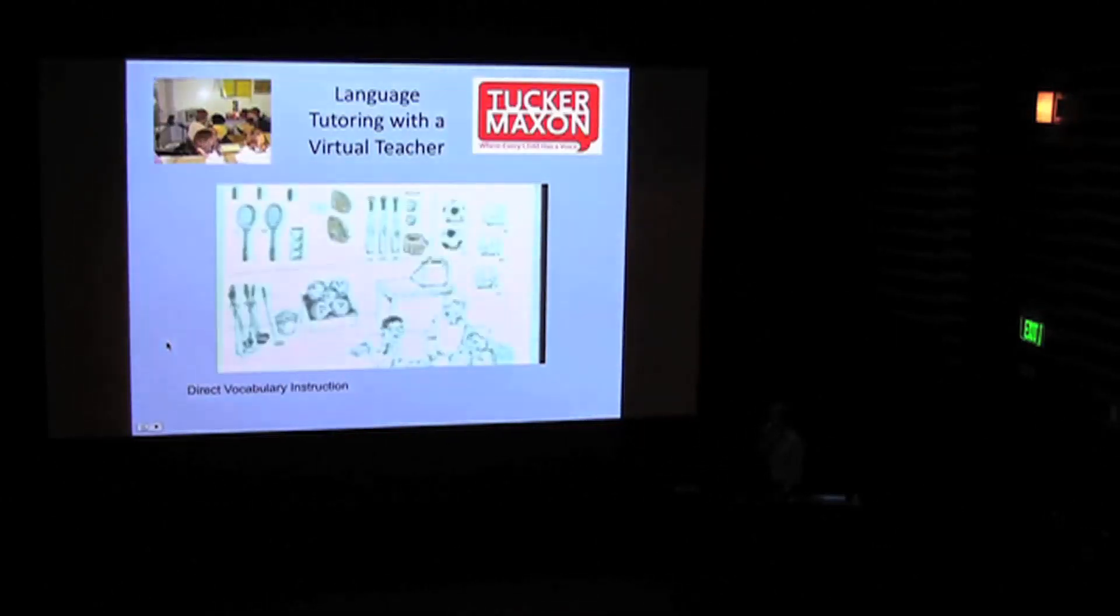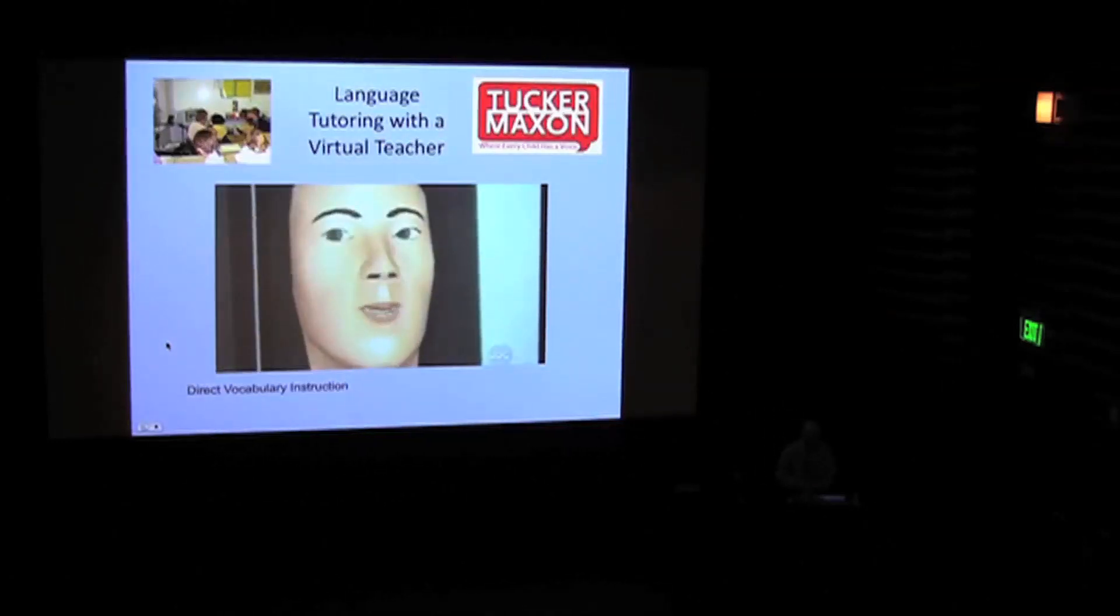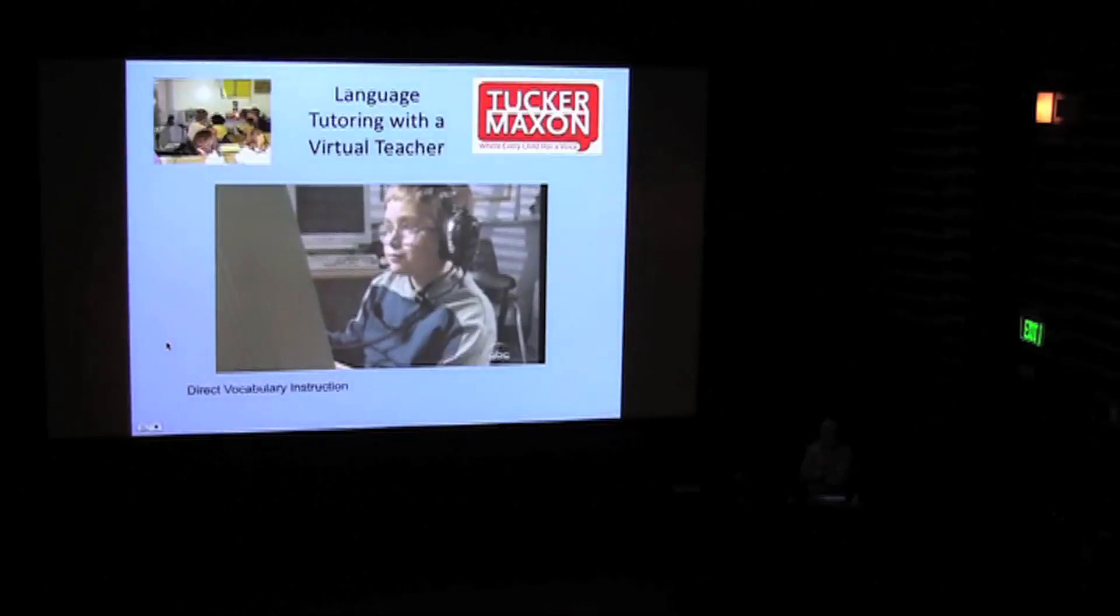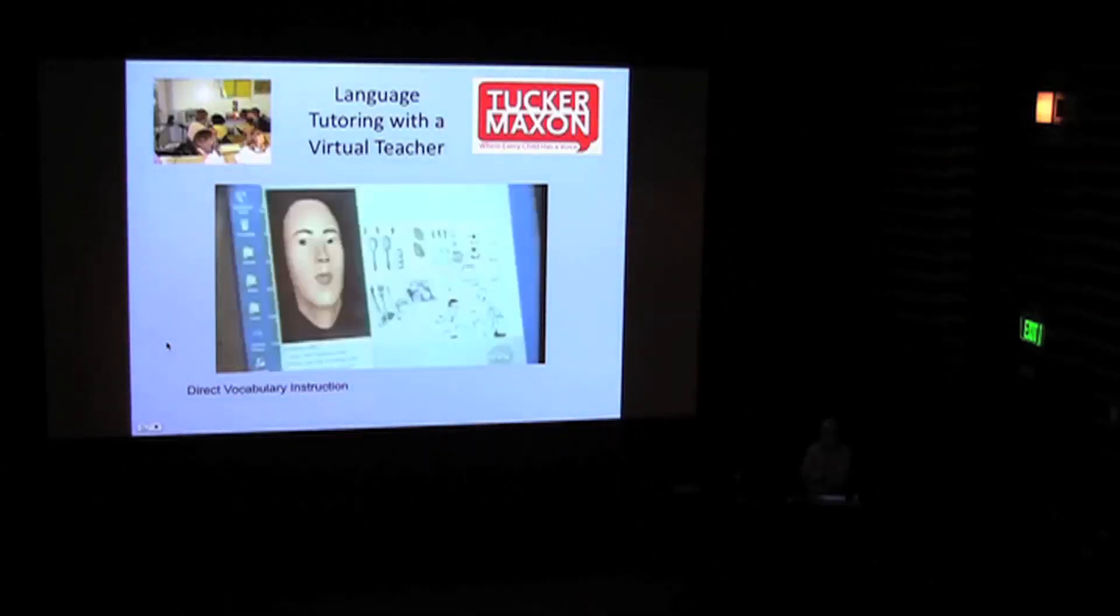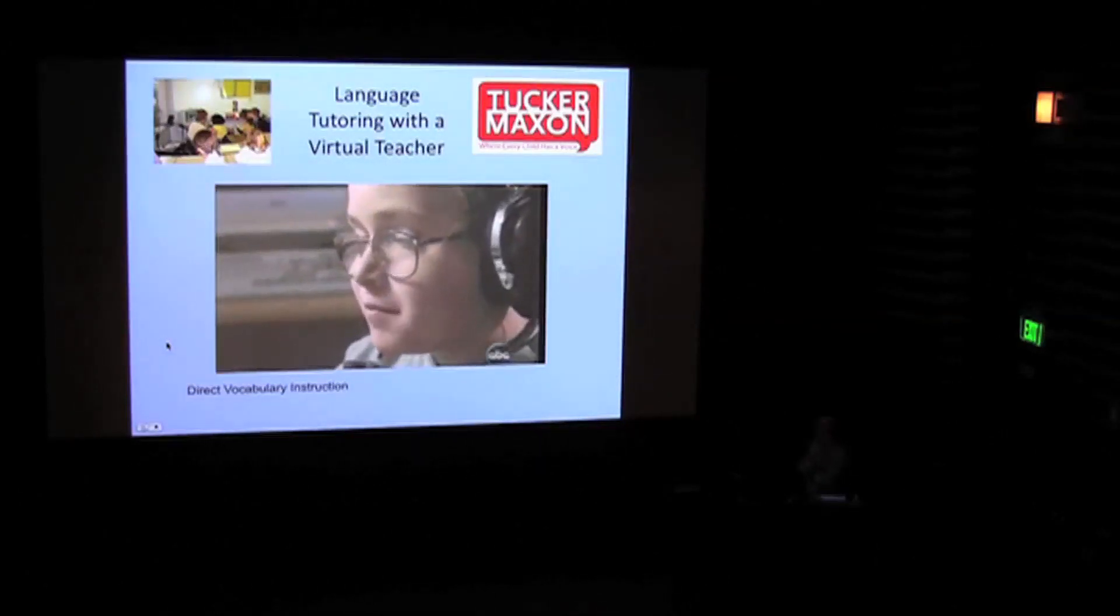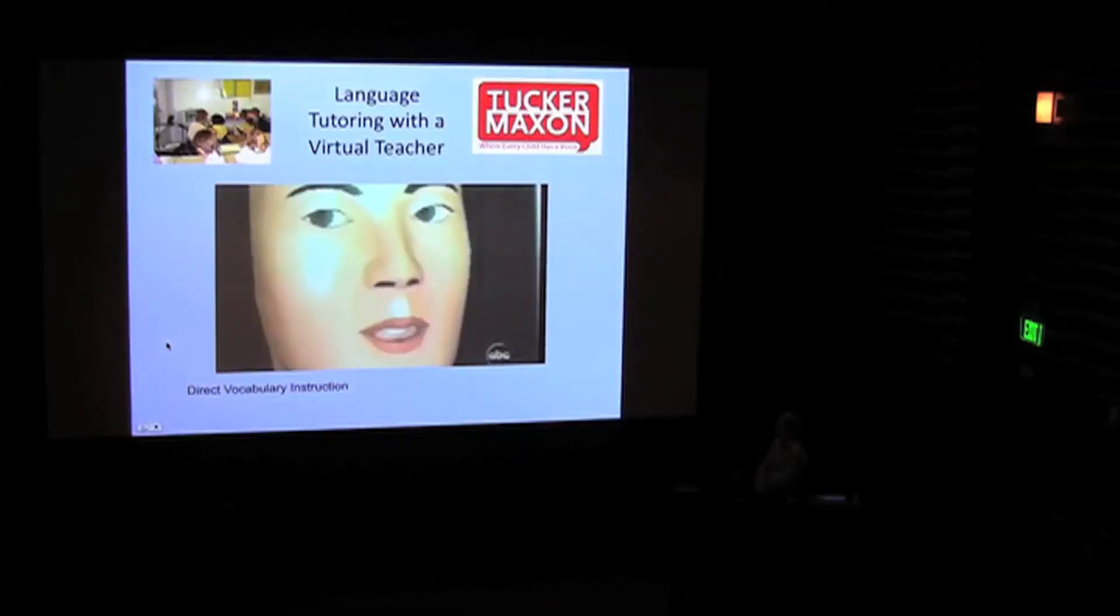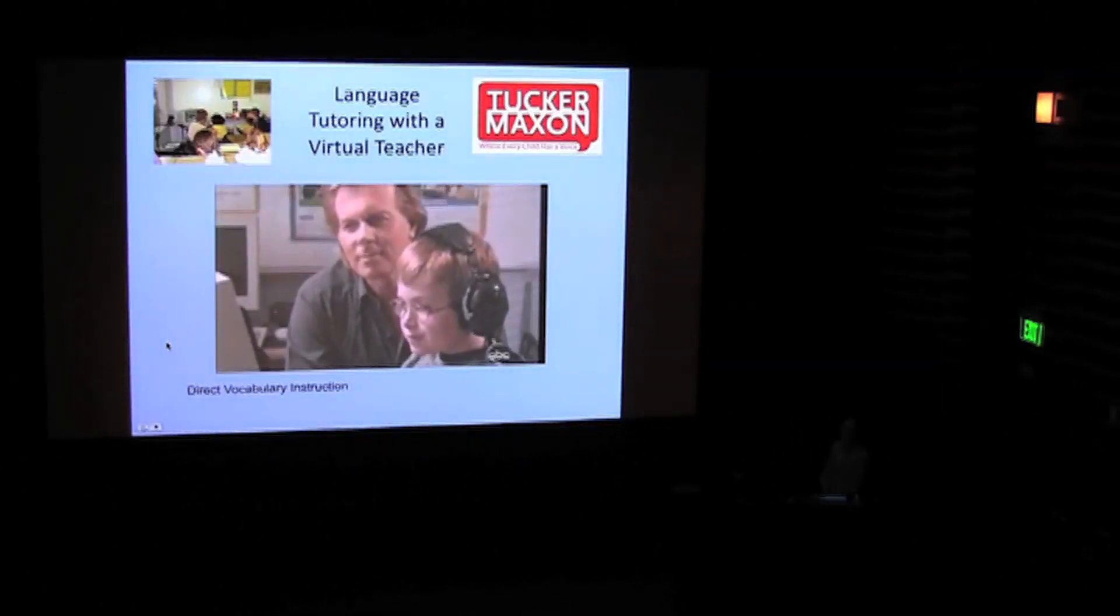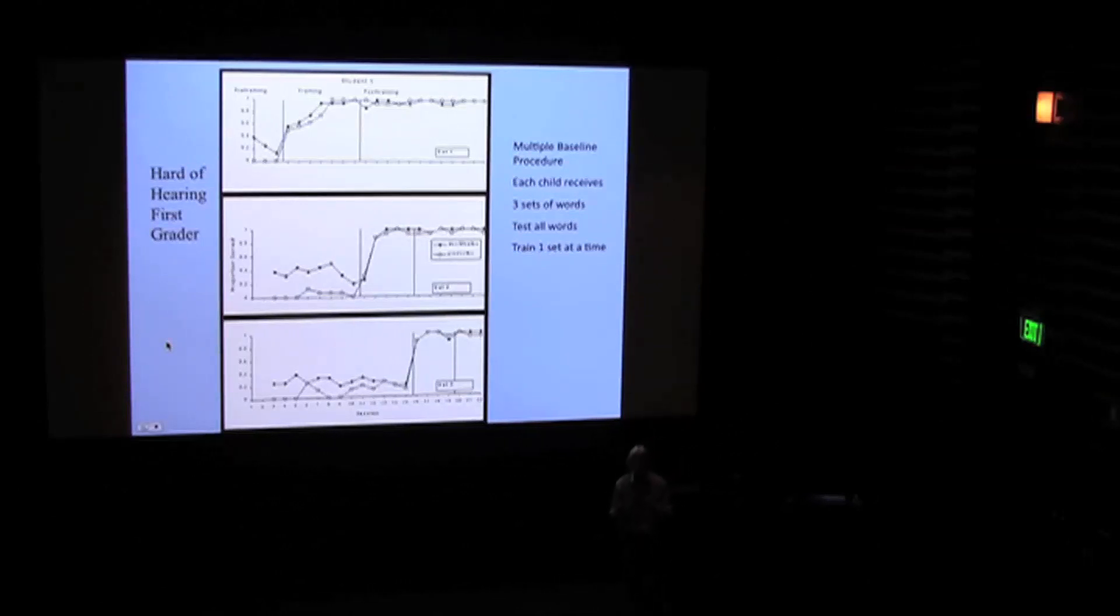So here's a little part of that primetime special. To see just how fast Baldy can work, primetime had teachers create several new vocabulary lessons for Timothy. Words he had never spoken before. First, Baldy checks his knowledge. Then, Baldy shows Timothy each item correctly. Followed by a drill of speaking the words for the very first time. It's not easy. Timothy mispronounced and misidentified nine out of ten objects. But just three weeks later, we retested him. This time, he got nine out of ten correct. And his pronunciation improved dramatically.